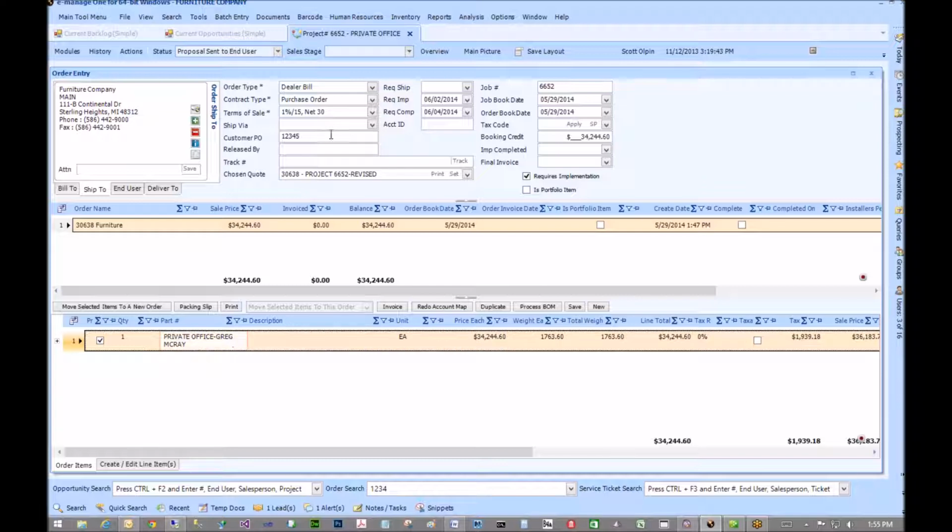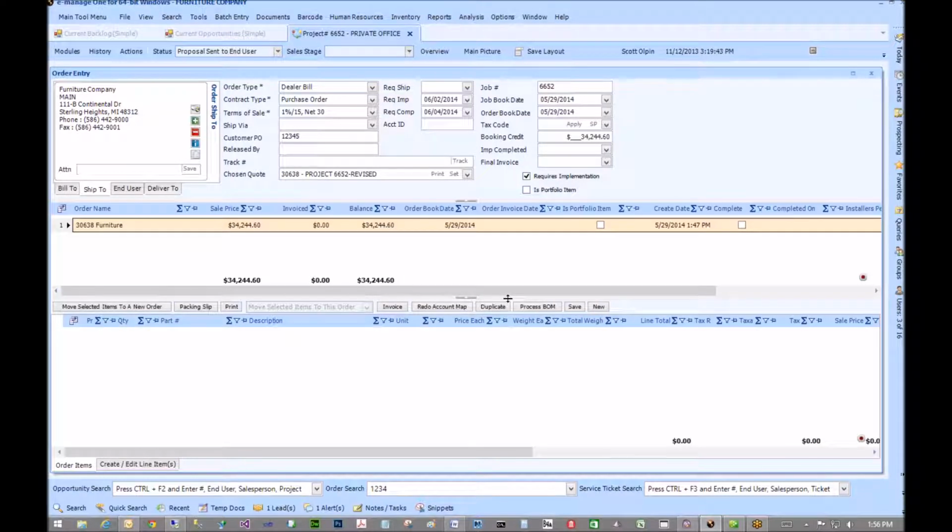So at this point, now we book this project, and we have its job number, the book dates. Here's the booking credit. It automatically takes the booking credit from the quote and puts it there, and then you also have your sale price. And hey, Stephen, why don't you delete that line item and actually do the line item 1 too, so you can see that. Oh, okay, sure.